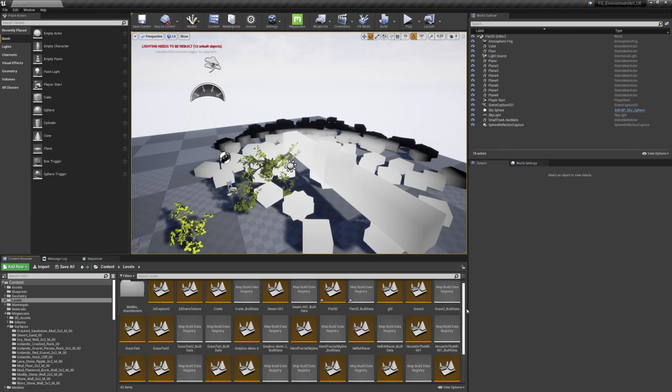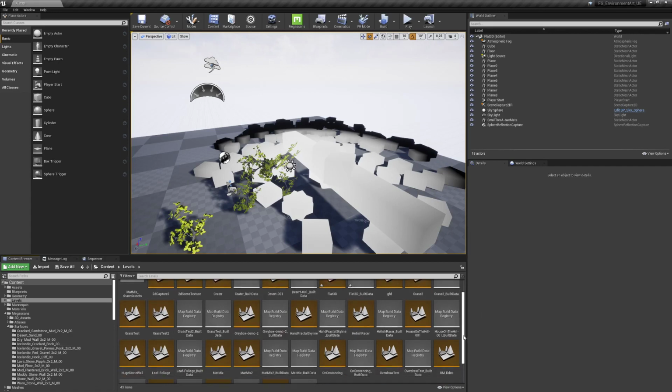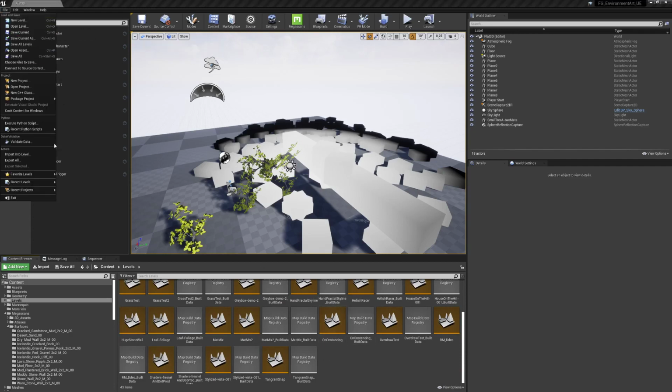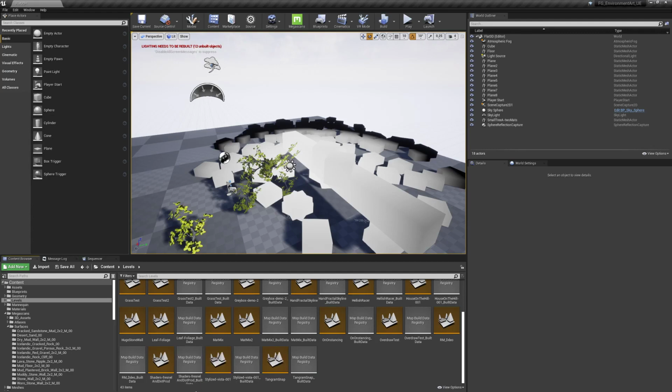Let's go with the gray books demo. Okay, so I'm using 4.25, and they made some changes there.